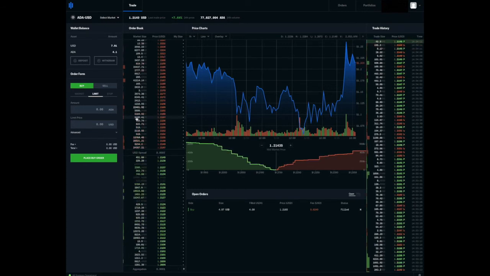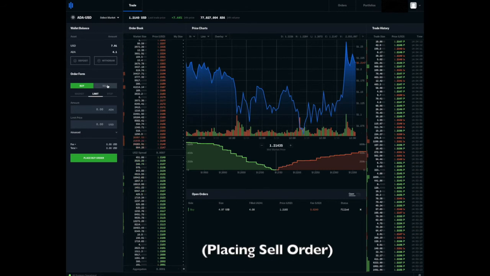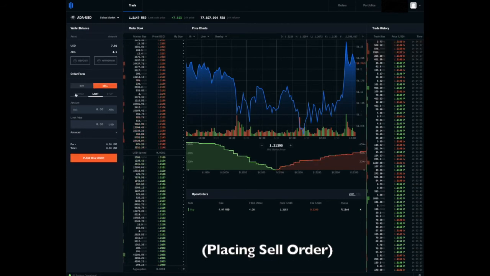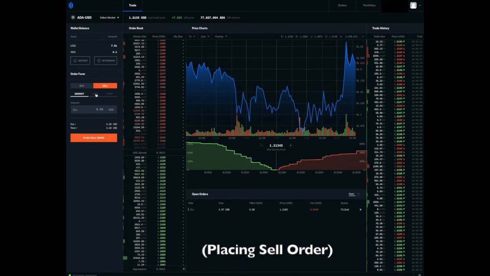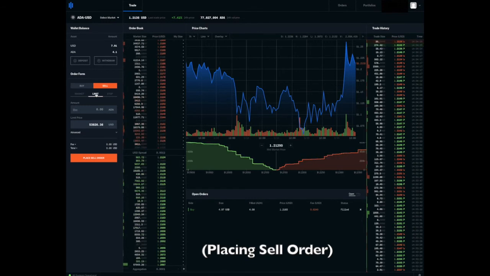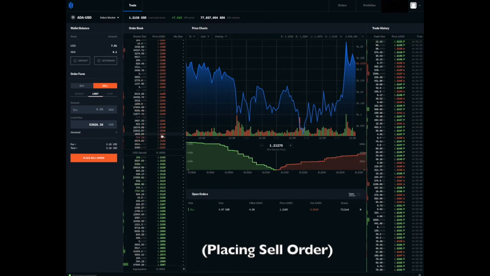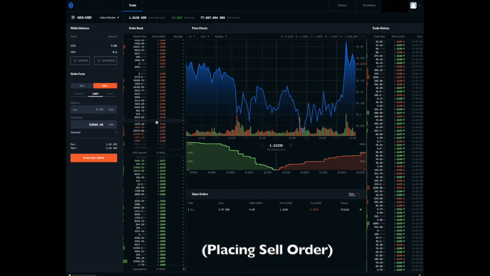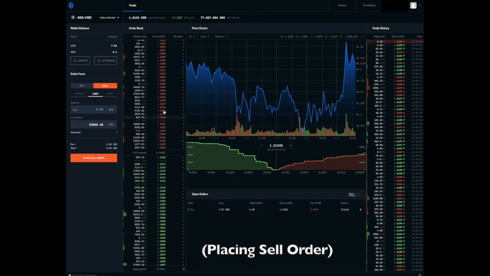Now, if I wanted to sell, it works the same way. I can sell at a market price here, or I can sell as a limit order, which would be reflected here. So if I was looking to sell my ADA, I'd be considering these prices here.